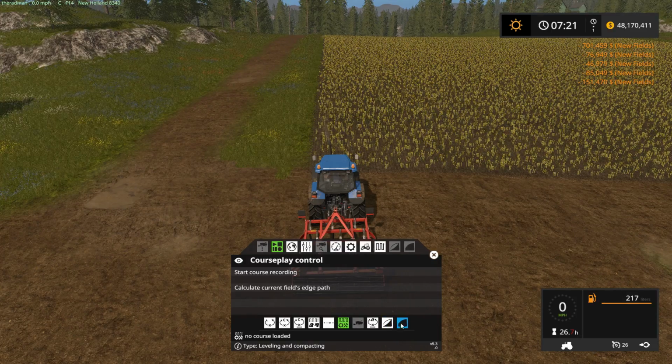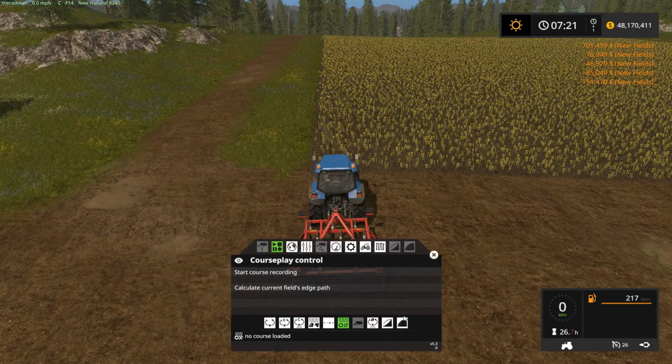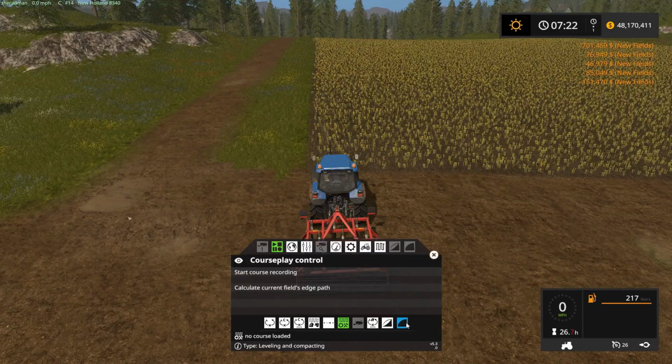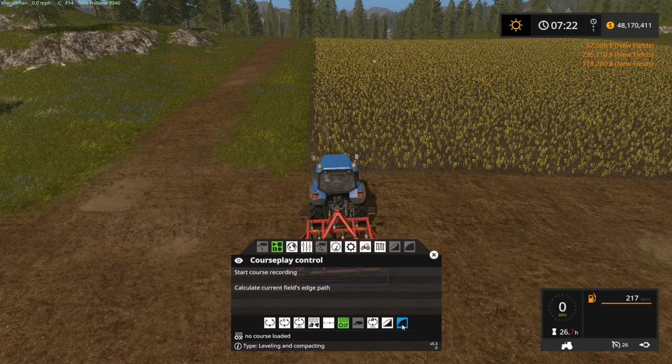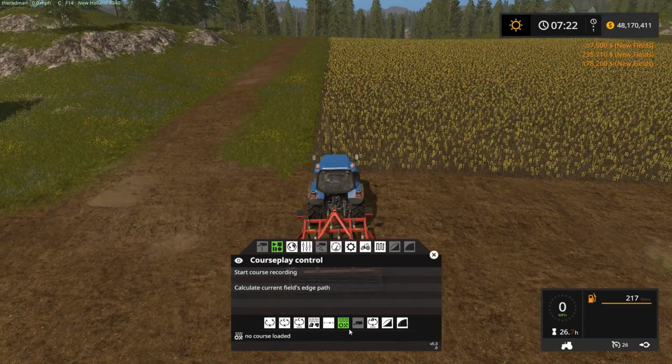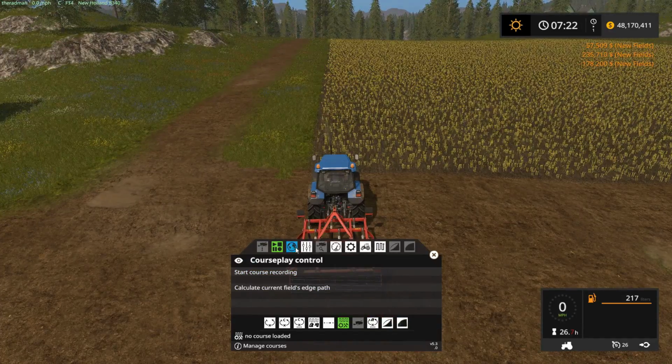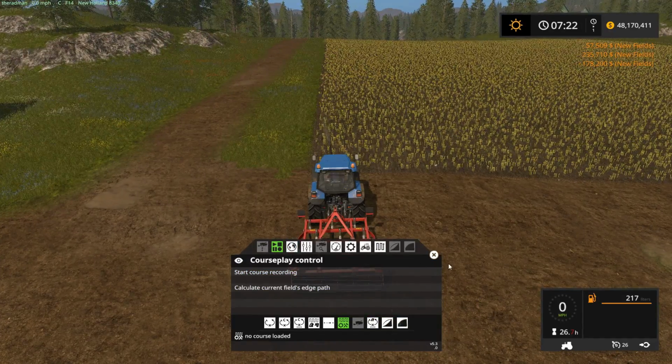And then this is actually a new mode that was added just for 2017. It's leveling and compacting, and what it basically does is allow a tractor, if it's set up right, to automatically compact and level out a silage pile, while also moving out of the way for incoming traffic. And again, I'll show you all of these in a future episode. For this episode, though, I'm just going to show you the basics.